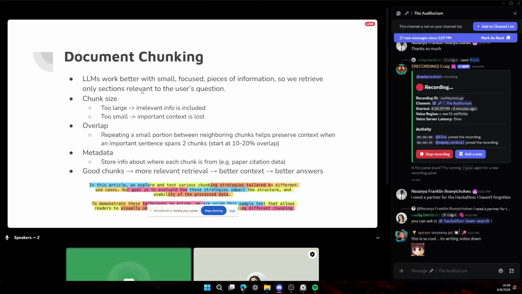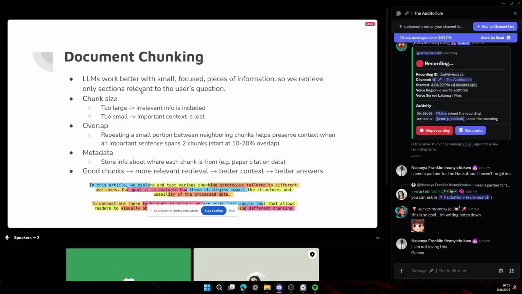And choosing a chunk size that is too small will basically lead to important context information that should be in that chunk getting lost. So often when we're trying to improve a RAG, we can sometimes mess with chunk size to see what the right size is for our project.